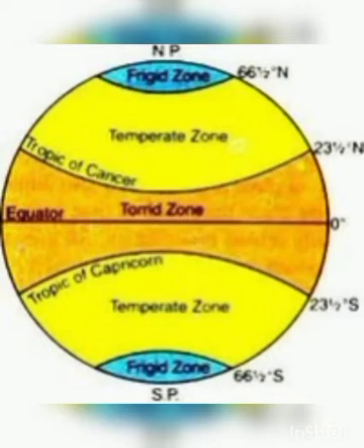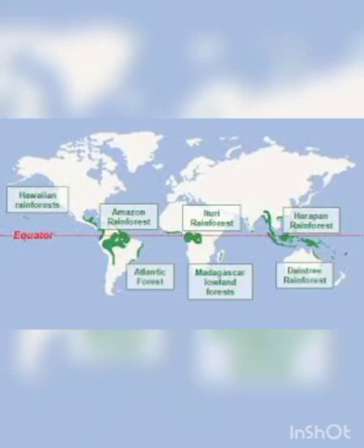Okay? This torrid zone has two regions, equatorial regions and tropical regions. Equatorial regions means the areas near the equator, that is 10 degree north and south of the equator. Can you clear it? Then the areas between 10 degree and 30 degree north and south, that is called tropical regions. Can you clear it now?